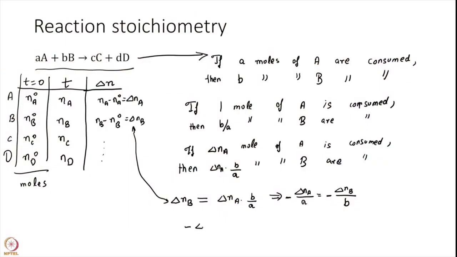So this equation is true. So this equation is also true. I can put a negative sign that is my choosing. So for consumption, I choose a negative sign. And for production, I will choose a positive sign. So you can work the same thing out for C and D as well. And by convention then what we write is minus delta N A over a equal to minus delta N B over b. This is equal to delta N C over c equal to delta N D over d.